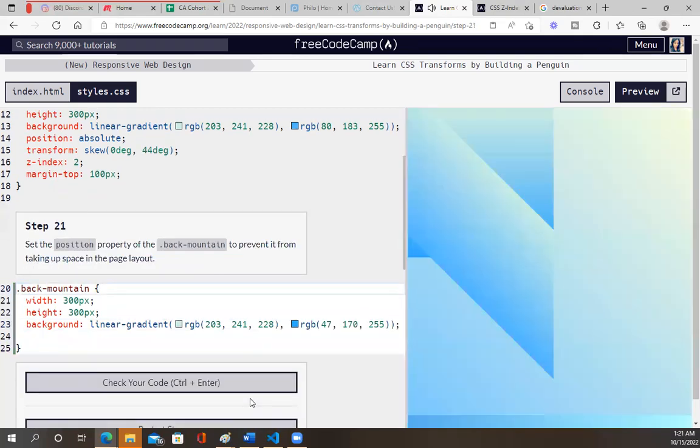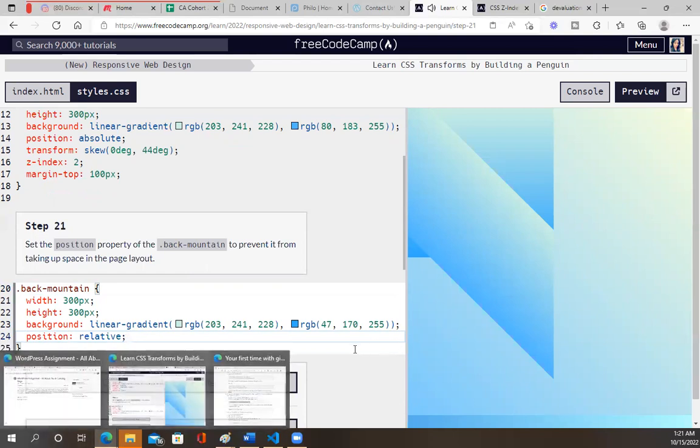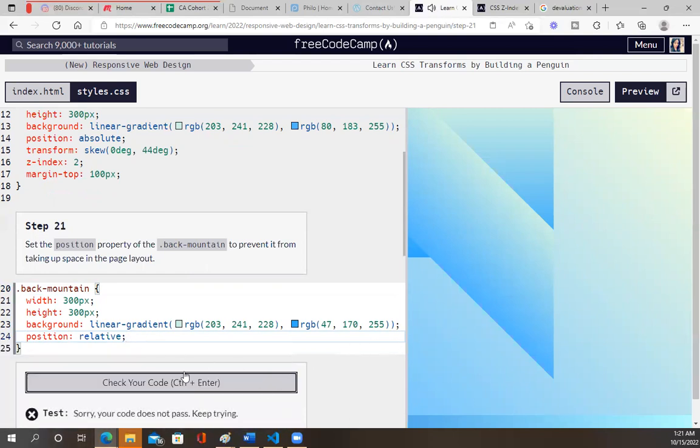All right, set the position property of the back mountain to prevent it from taking up space in the page layout. So how would I do that? Something about position. Maybe it's relative. They used that before, but I don't see it doing anything.